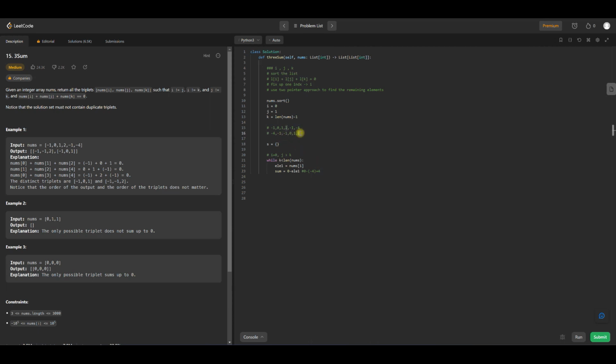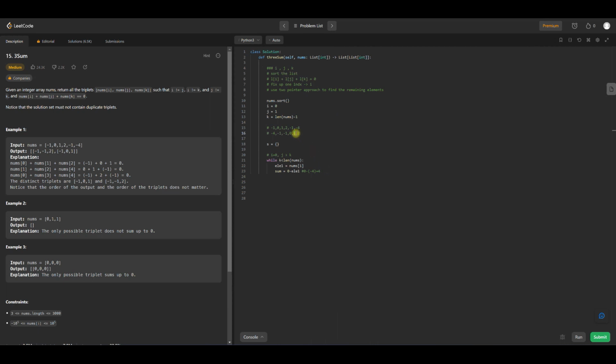So what we can do, my last pointer is already at the end, so obviously I can't move it any further. So I have to move my initial j pointer one step up, that is here, and here it's again -1. Obviously it won't bring any improvement to the solution. Again I have to move my j pointer by one step, and it's 0. Here the solution improved, 0 plus 2 becomes 2, but still it's not 4. Similarly again my j pointer will have to move up by one step, and now it's at 1. So 1 plus 2 becomes 3, and still it's not 4.